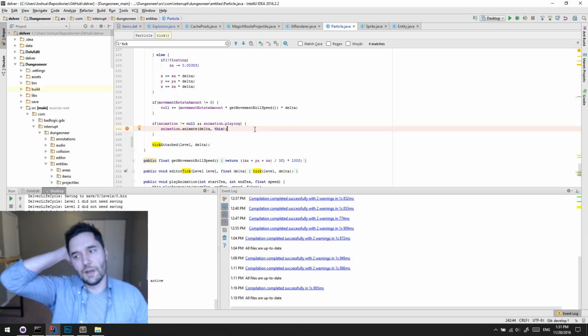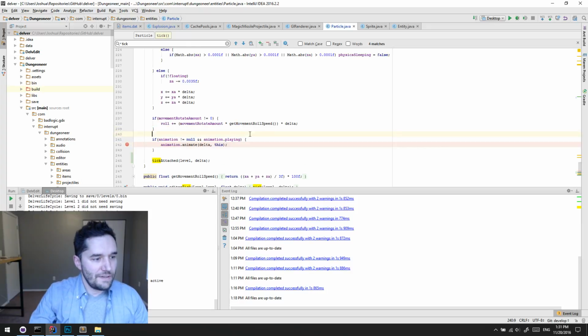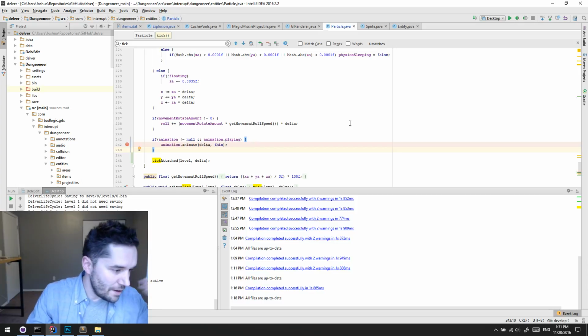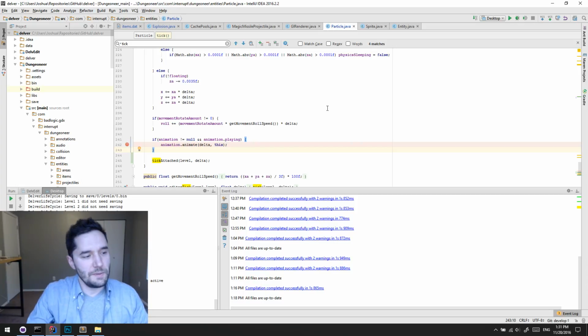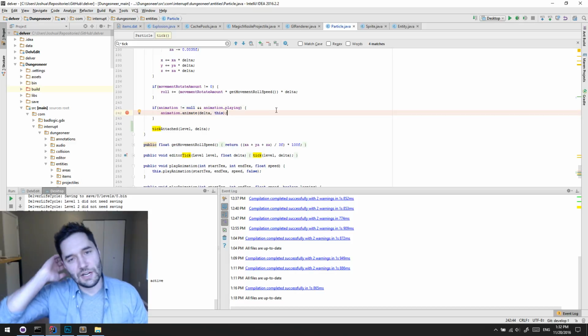Trying to find a balance with time raising my son. Trying to find a balance with spending time with my partner. Trying to find a balance in making Delver, and then still trying to find a little bit of time for me to do things I enjoy. I do enjoy making Delver, but now it's kind of a job. It's funny when something becomes a job. It just takes on a different quality.